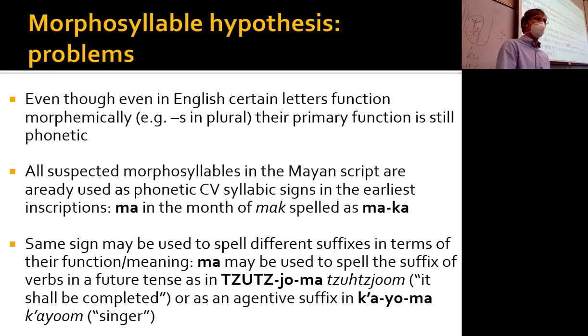Once again, it may sound like a little too theoretical, but of course it's important when you try to read inscriptions. If you assume that certain characters always carry inherent grammatical meaning, that's one thing. And if you assume that characters in themselves do not carry any grammatical meaning, but may be spelled consistently to indicate certain kinds of suffixes, then those are actually very different things.